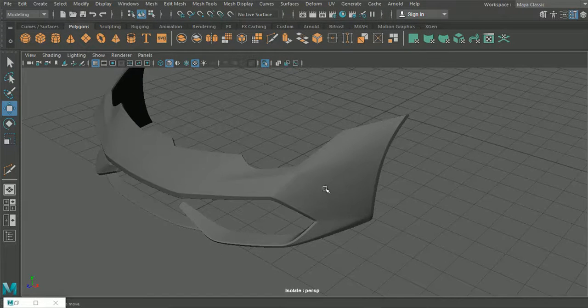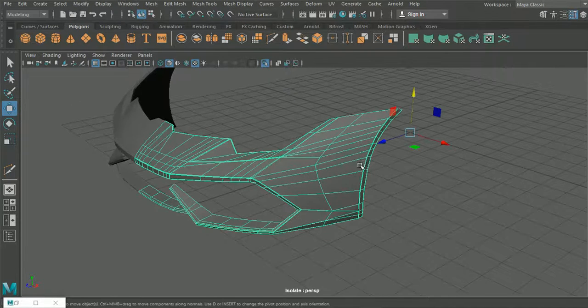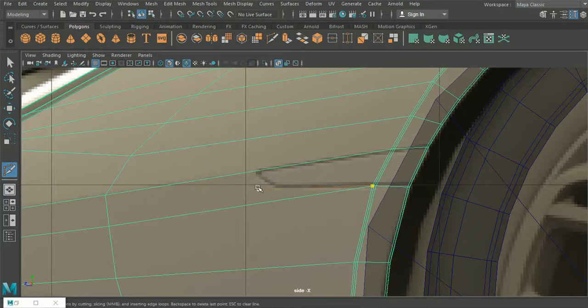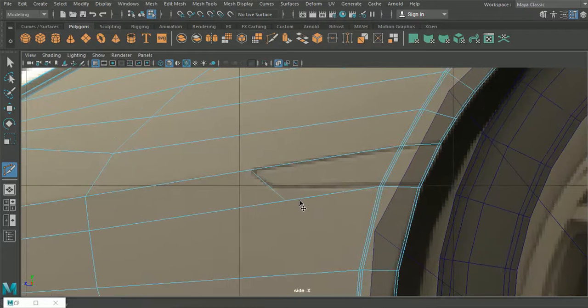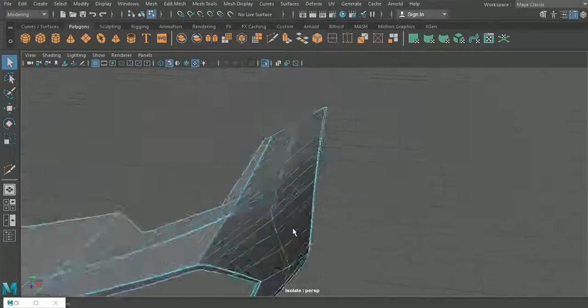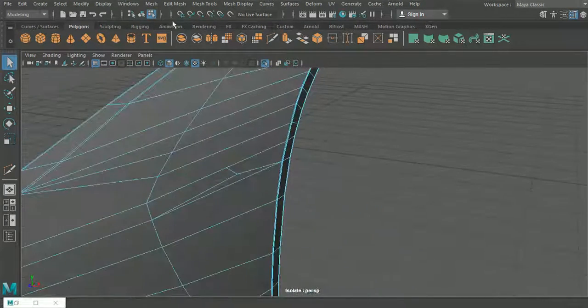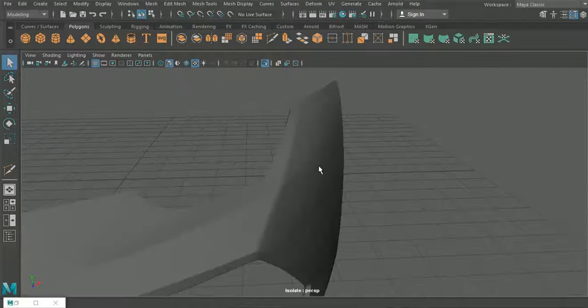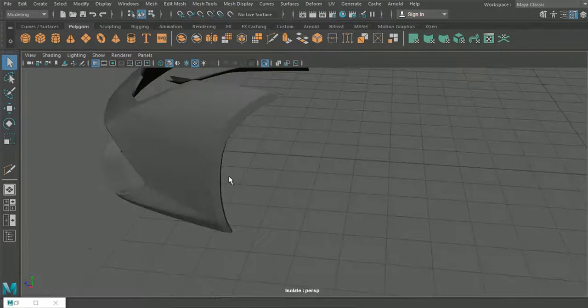Now it looks like the only thing that we need to do on this side is add in the side repeater, the signal here. So what we're going to do for that is drop a point here and here to make the outline there. We're going to come from this corner and come into that and then down here. So that will allow us now to delete this edge here. So we've essentially just made a cut inside there, which should still be following the curvature of the section there. You can see when we smooth that out, that's made very little effect to the actual model itself.